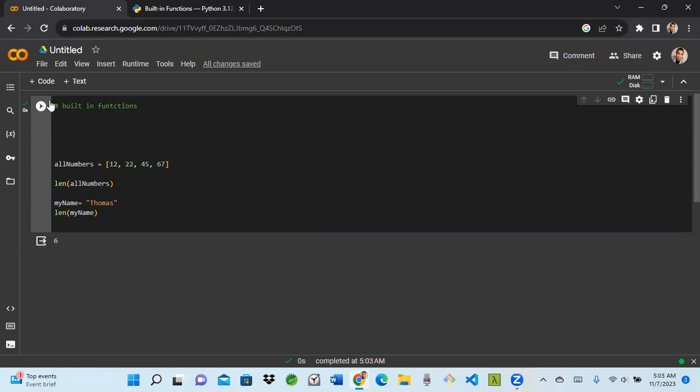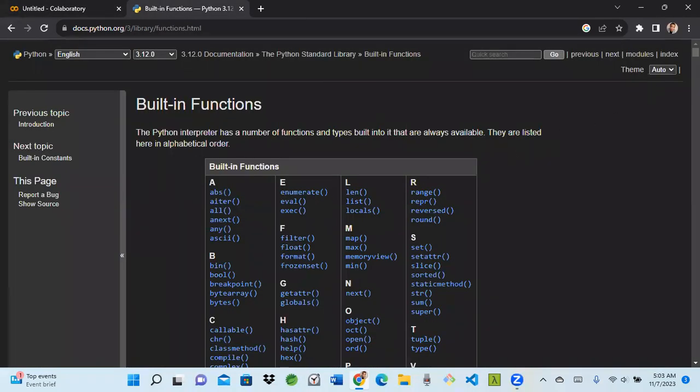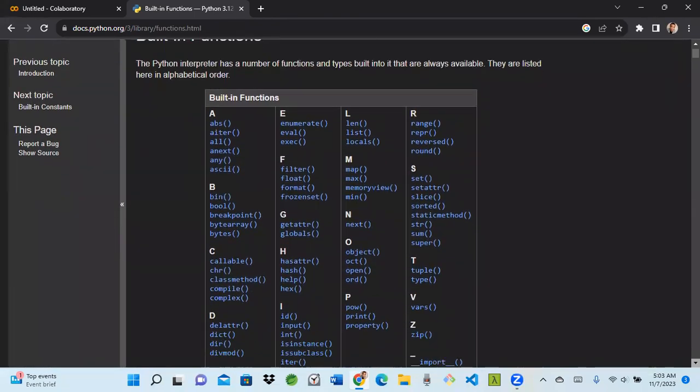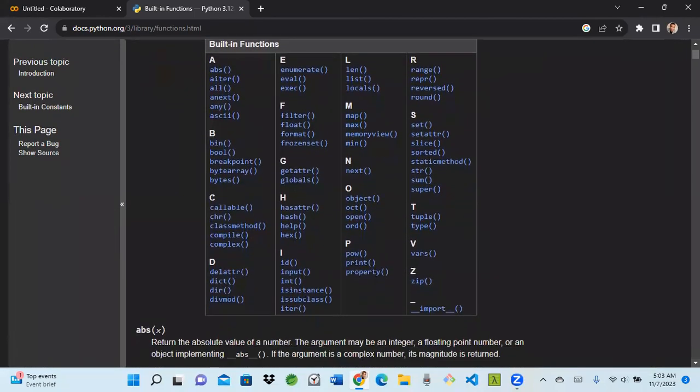Okay, that's correct. So there's a lot of built-in functions, as you can see. Now, your input, print, power. As you can see, there's bunches.